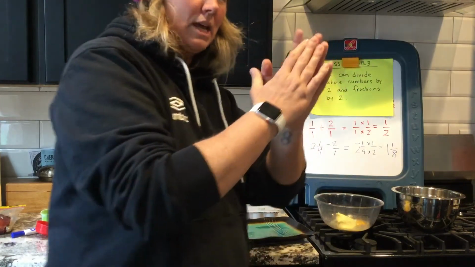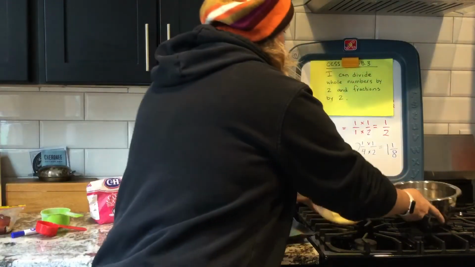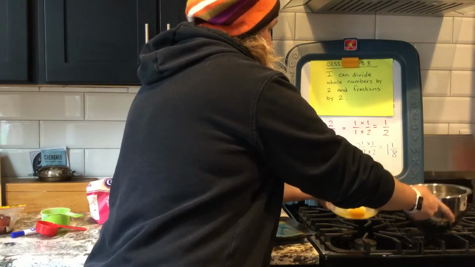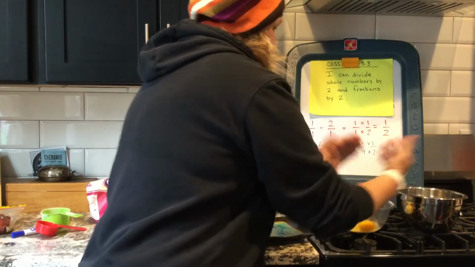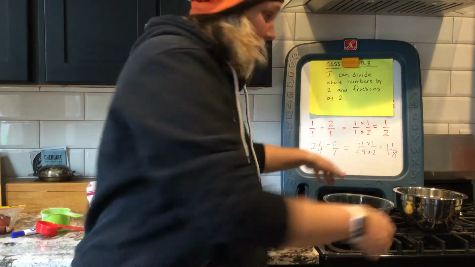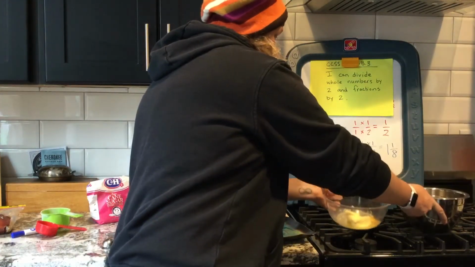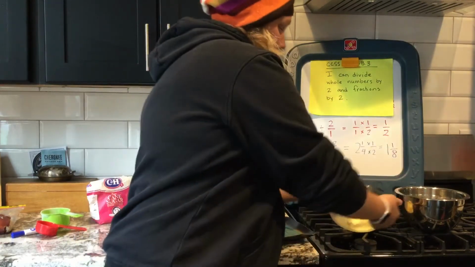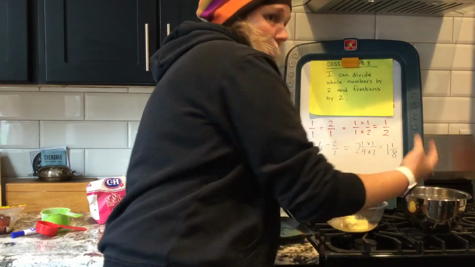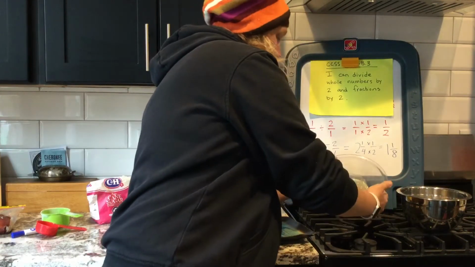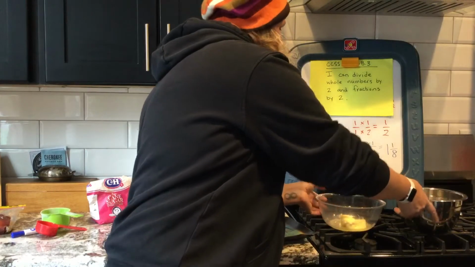So we're going to take this whole recipe and we're going to divide it by 2, which means to divide it by 2, we multiply by a half. We have 2 halves, 1, 2, okay? So we take our 2 eggs, we put an egg in here, an egg in here. We just divided our 2 eggs by 2. We took a stick of butter in here and a stick of butter in here.